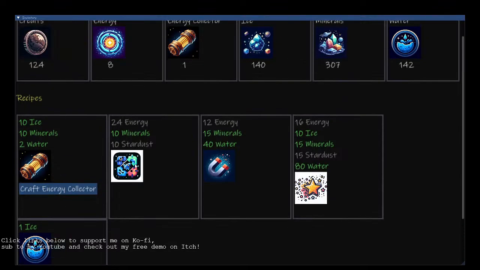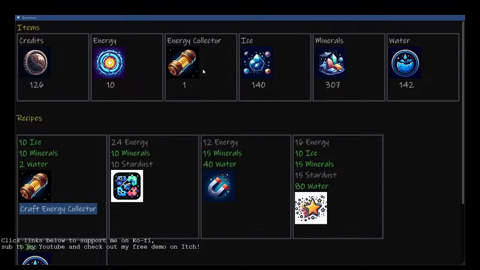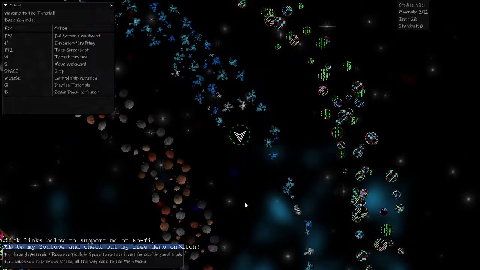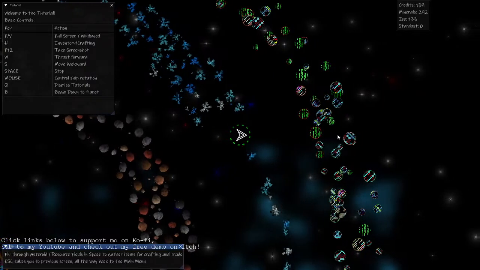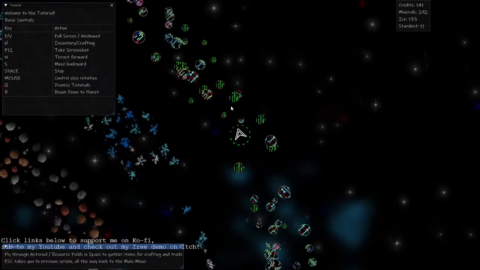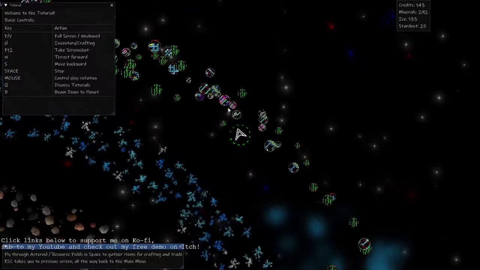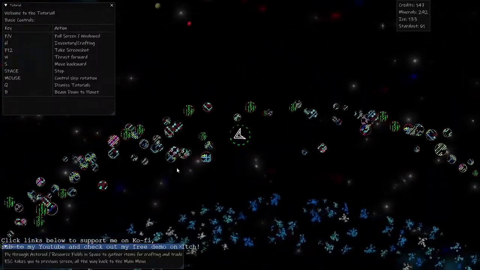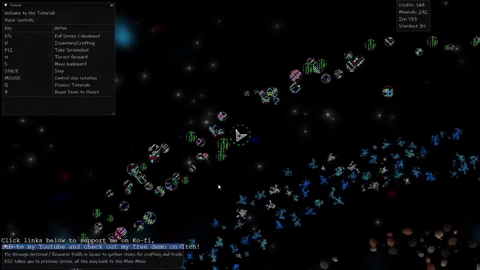Once you do the energy collector, it is in your inventory, and it starts building energy at this, as well as credits building up. So it's another increment. I guess it's an incremental thing included in the game for now. But this is just the prototype of the game. So now I can collect this stuff, which is the stardust. And so you basically do this, just the prototype. You run around and collect this stuff.